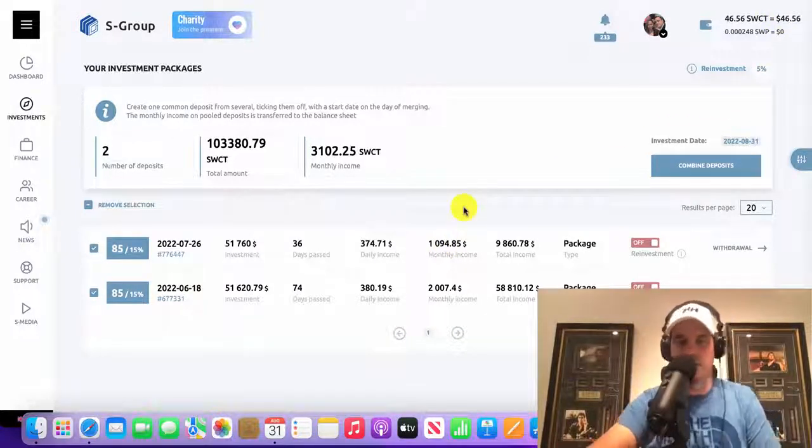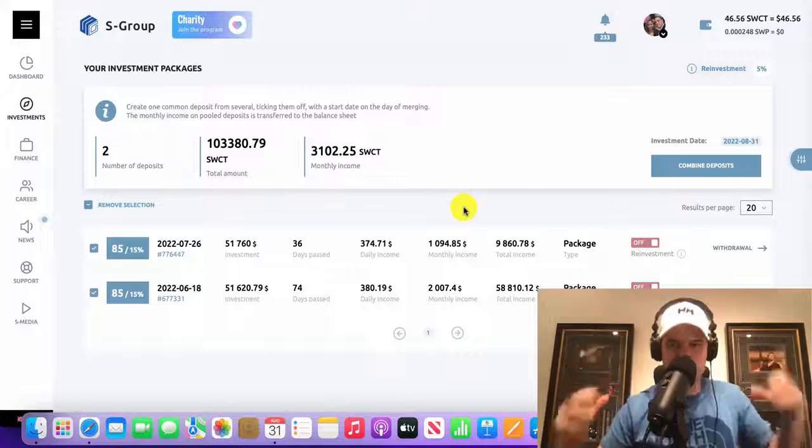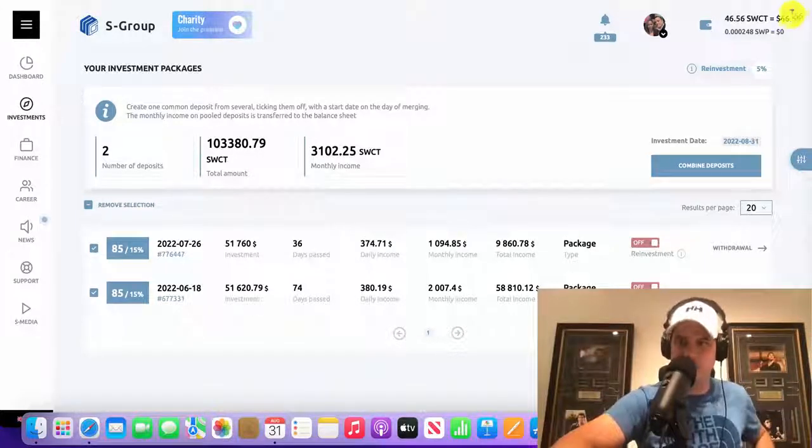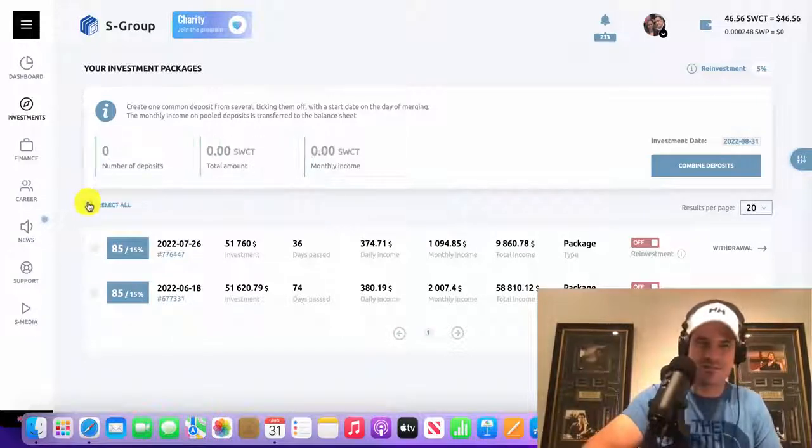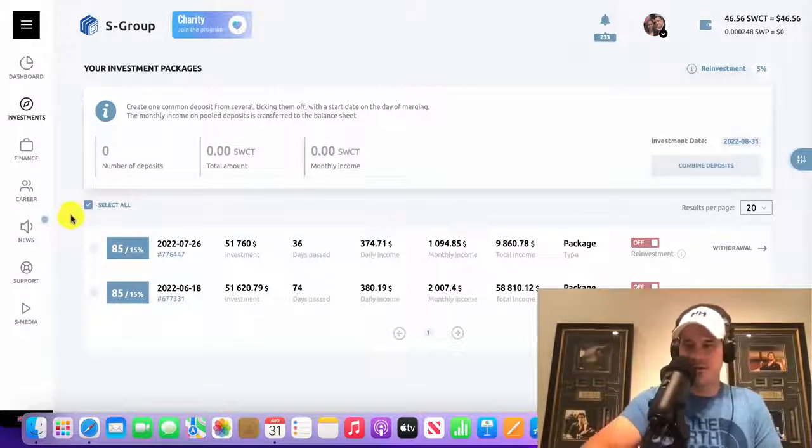Okay, and then I do a withdrawal. I just log into my account every night. I look at things, and if there's money up here, then I do a withdrawal. Okay, it's very, very simple. It's not rocket science, right? Okay, so that's it for that.